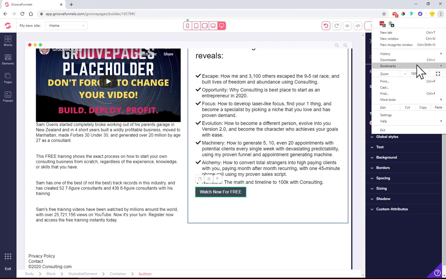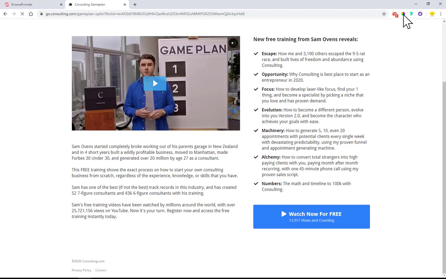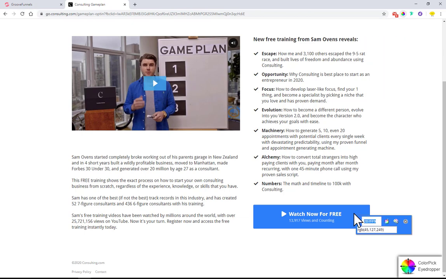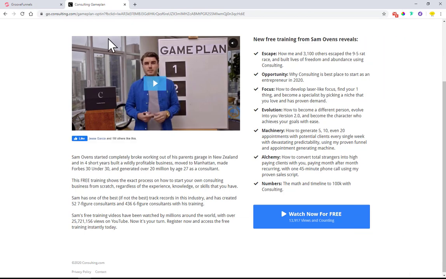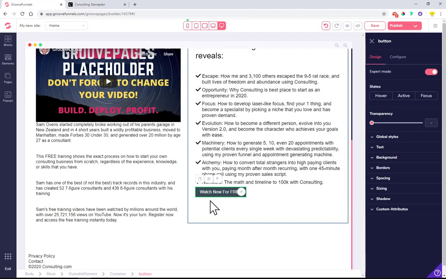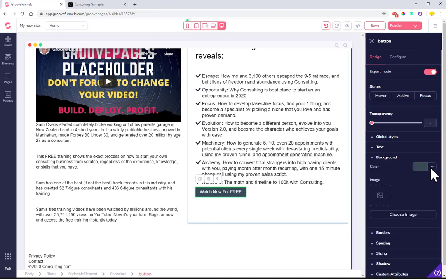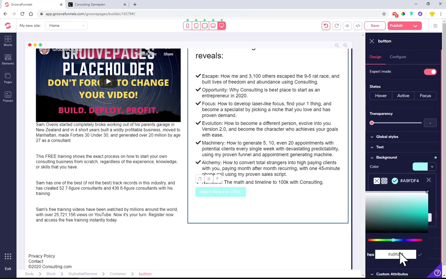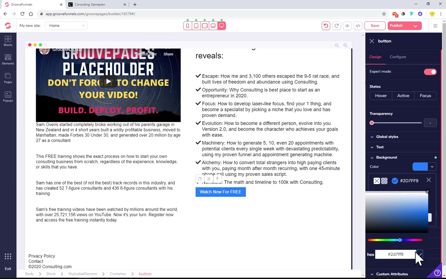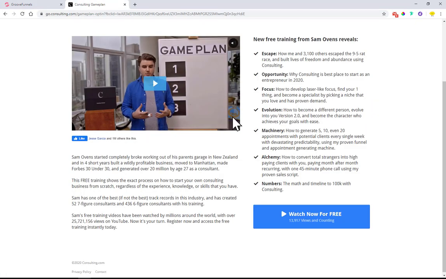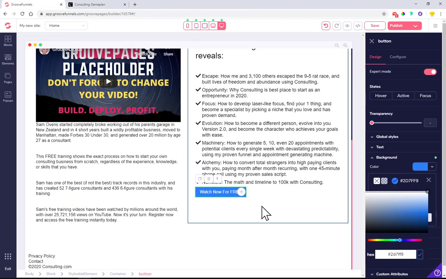Let's just go and get it back. History. This one. I just want to copy over the blue color that the text, the button uses. Here we go. I clicked on the button. I go to background and then put in the hex code from the blue button. At this moment, we don't have the option to add on a subheading or an icon to a button. I hope this is coming soon.